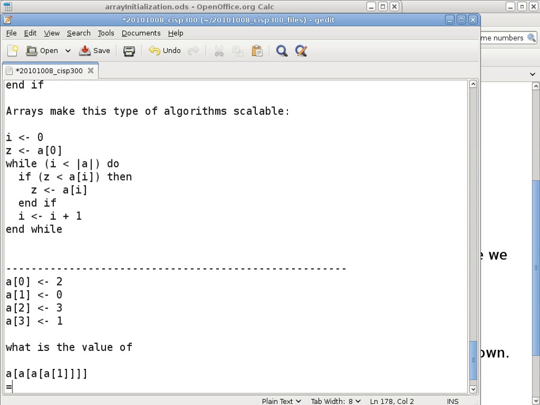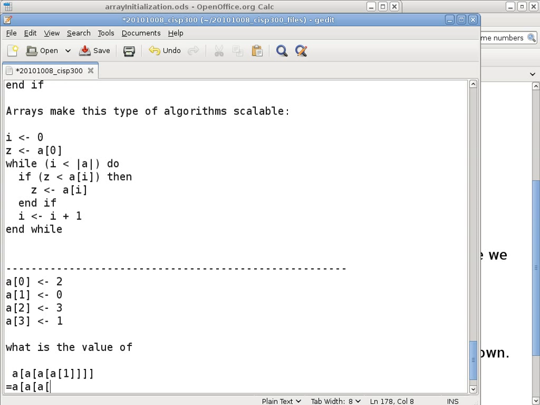How do you deal with something like this? What is the first step of evaluating this? The innermost first. Very good. Just like with any situation where you have parentheses, you start from the innermost part of the parentheses, in this case, square brackets. So in this case, what is the innermost part? That would be A bracket 1.